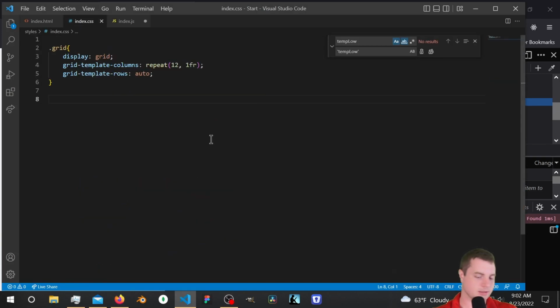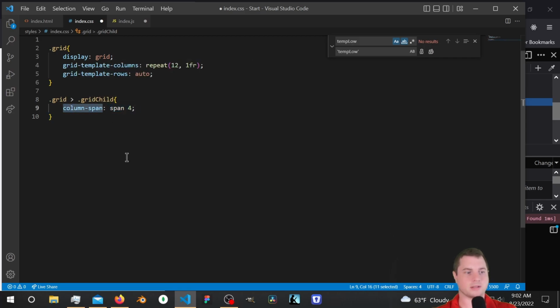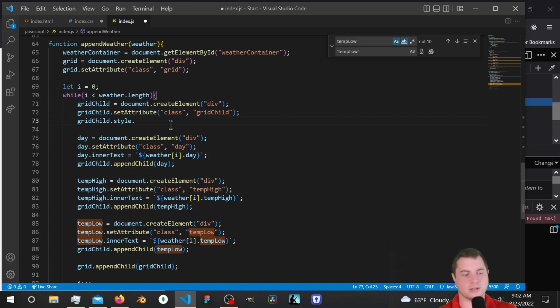Let's go back to CSS because I forgot what this was. Column span. I'm going to copy this because I'm going to need it. Oh, wrong thing. I'm going to go to column span, style. JavaScript styles are in camel case. And then I'm going to need a template string here. And this is where we're going to have a bit of a problem. So if I increment my i by 1, then... yeah, how am I going to do this?